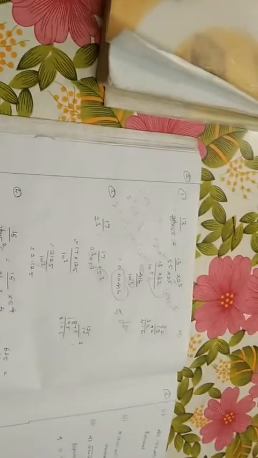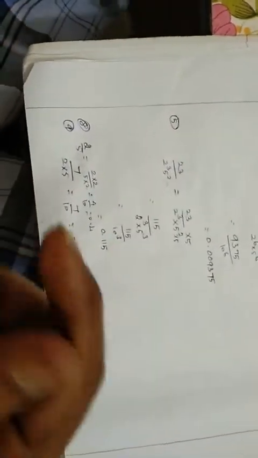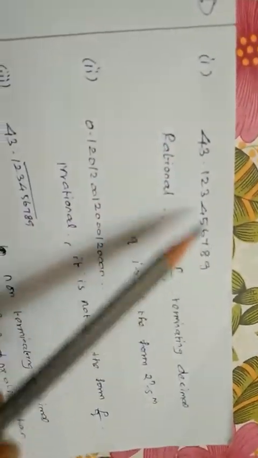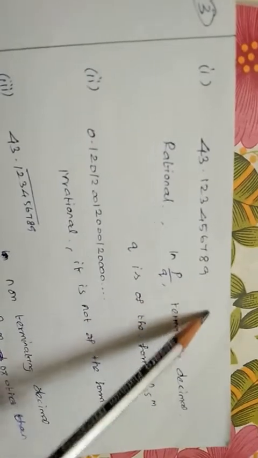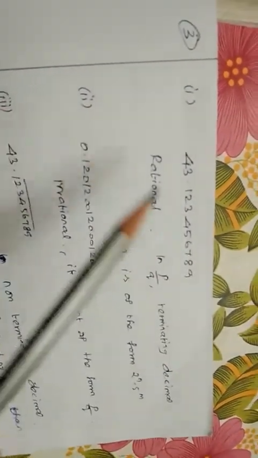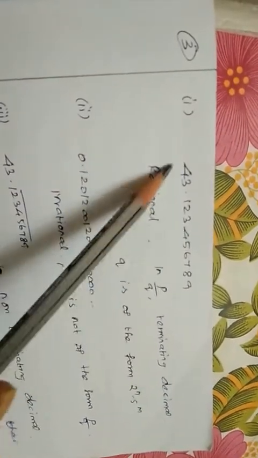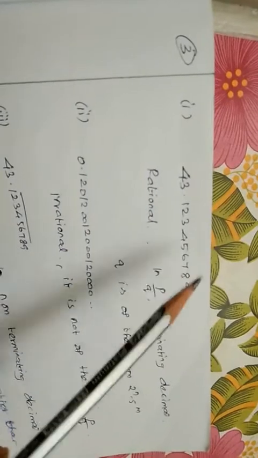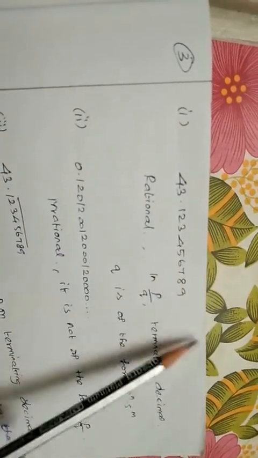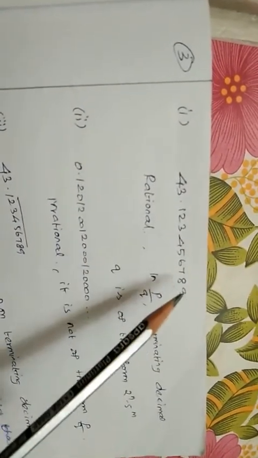So questions 1, 2, 4, 5, 8 and 9 alone are terminating, the remaining are non-terminating, right? Next problem. Suppose this is the problem, 43.1235. So no cap, no dots. So definitely it's terminating. If it's terminating, by the theorem, you can write a p by q form of this decimal. Decimal implies rational form. Decimal, so that is terminating.